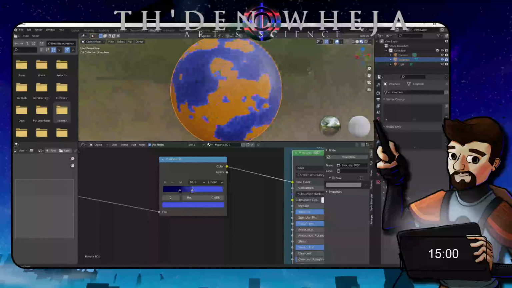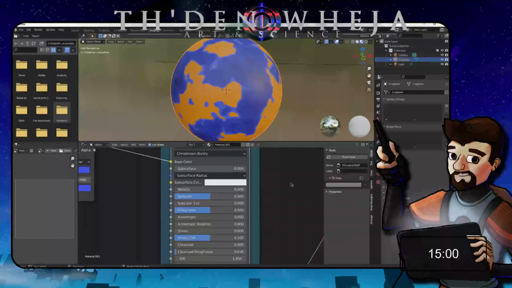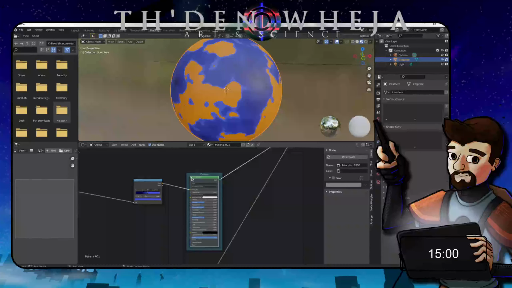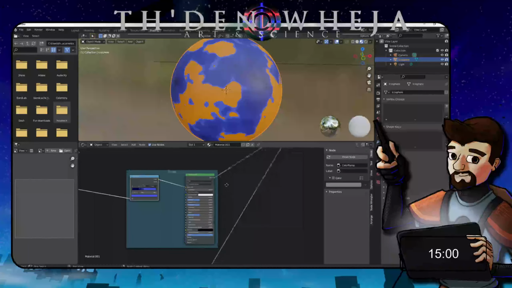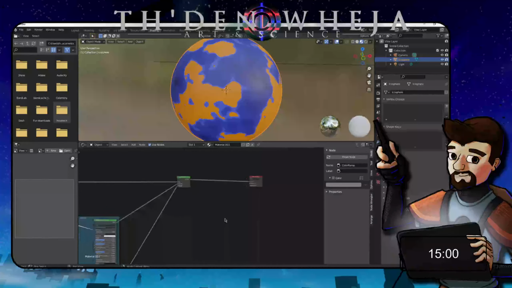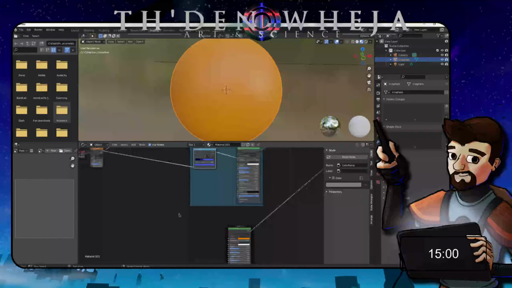There we go. I think that looks pretty nice overall. Let's focus on one thing at a time, so let's just leave the ocean color as it is right there. And let's focus a little bit on the land masses.